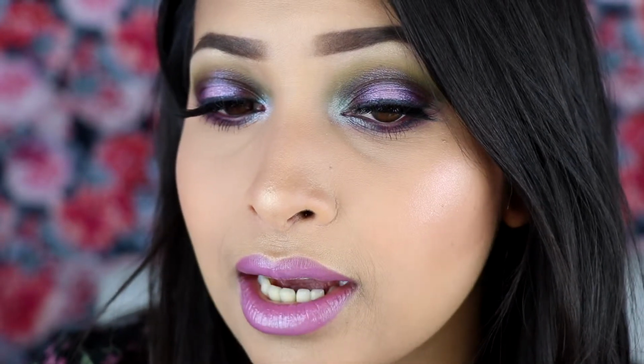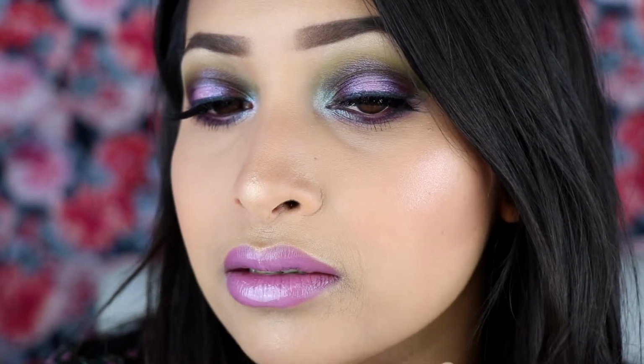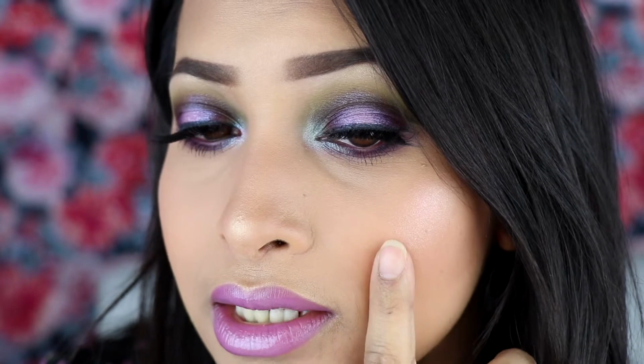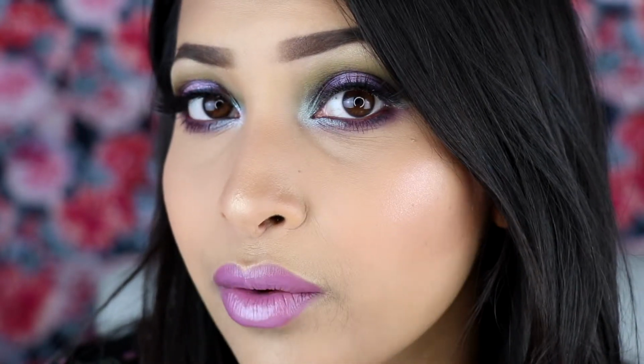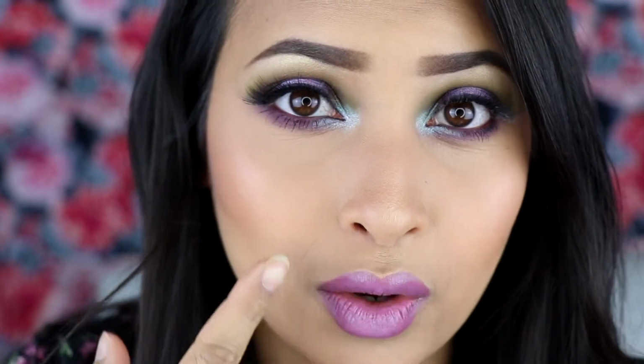You can see all my lines here are very emphasized. I told you guys that started happening from the very beginning and I feel like it's worse now. Yeah, I can see foundation settling in my lines. So that's something right away I don't like. On my right side, I did set with the powder, but it's still emphasizing quite a good amount. And so are the lines on the top of my lips.